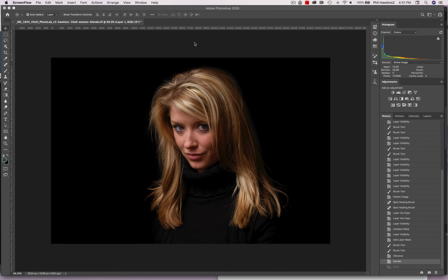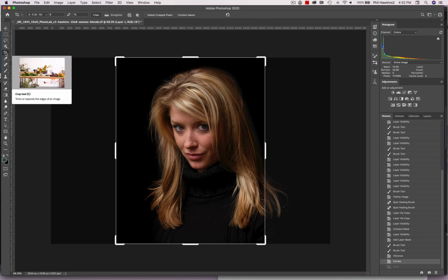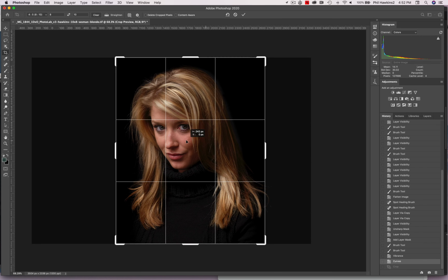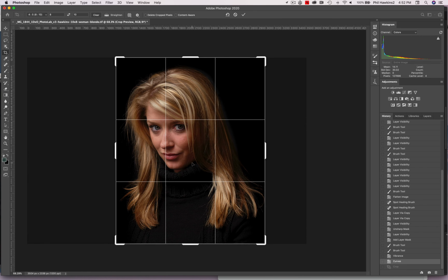Now, we could simply crop the image the way it looks at 8 by 10, and there's nothing wrong with that. But let's look at a couple of considerations when we make that decision. And up here, we have the 8 by 10 aspect ratio, and that looks pretty good. And actually what we're doing is we're making an 8 by 10 portrait orientation out of a landscape orientation. Nothing wrong with that at all. Now the question comes is, how do we want to situate this image? And some people might want to take this right here and get all the hair in that they possibly can.